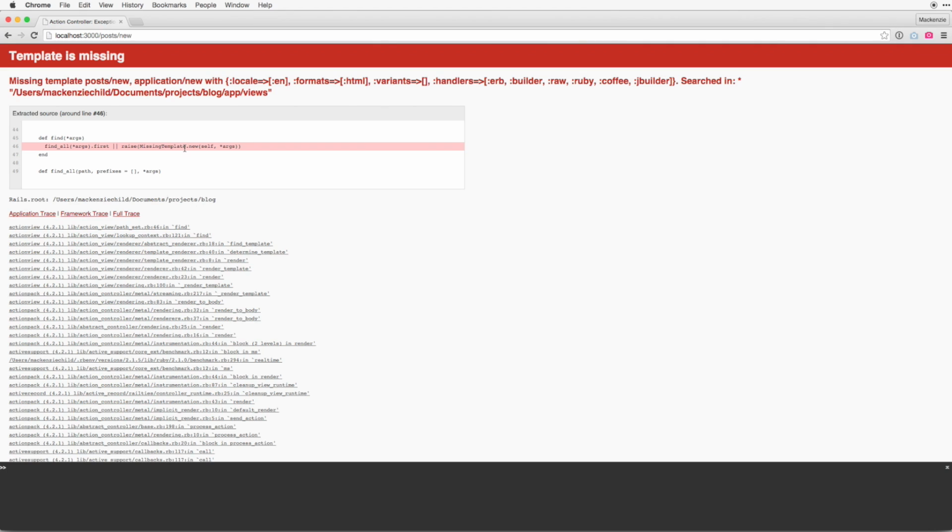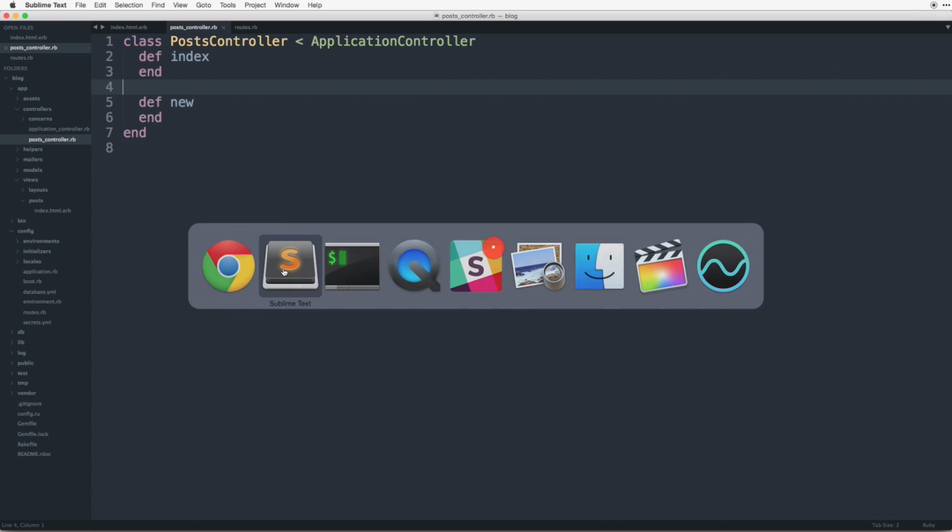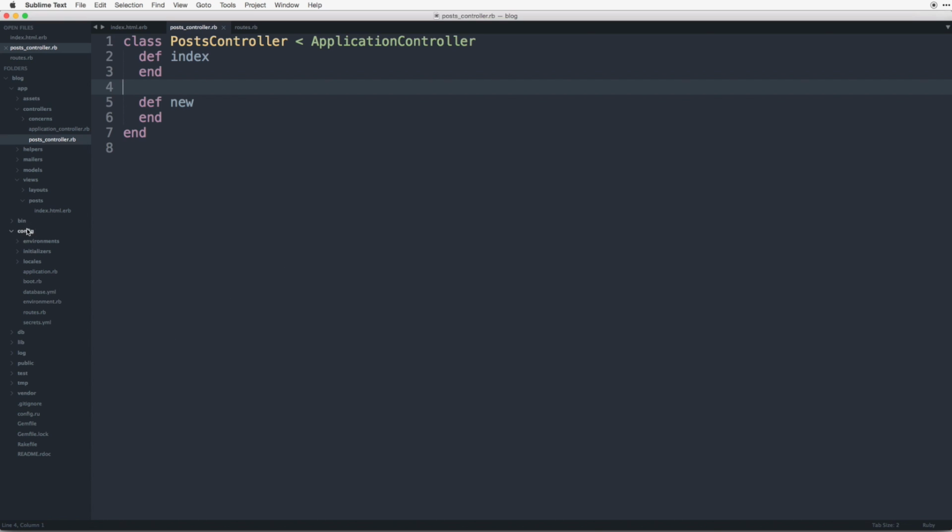Don't freak out. Errors in Rails are usually pretty helpful, and you can use them to guide your development along and tell you what you need to do next. So in our case, we're getting a template is missing error. It's basically telling you that Rails is looking for a post/new template for our view, but is unable to find it. So let's go ahead and create that. Let's close out of these, clean this up a bit. For now, I'll close out the routes and the index file.